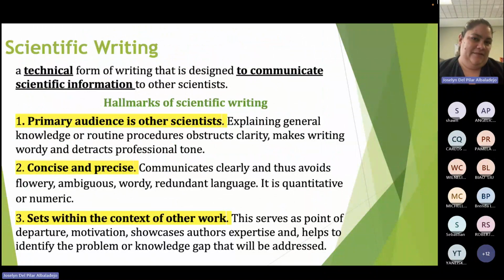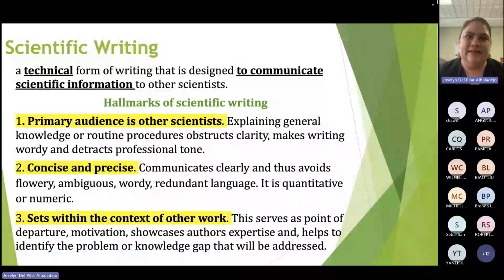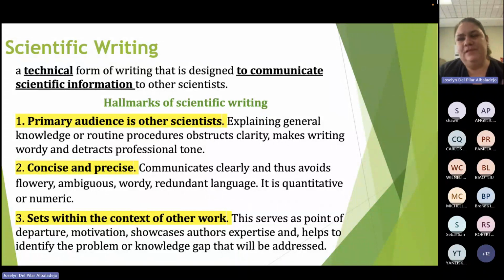So now that we know a little bit of the history, what per se is scientific writing? Scientific writing is a way to write that is technical, so it's highly specific to the audience that you want to communicate with, and it precisely communicates knowledge, but it's knowledge that has an expertise that is technical, right? That is scientific, okay? And that communication is done primarily toward a scientific audience.